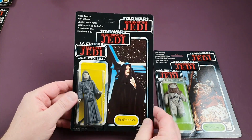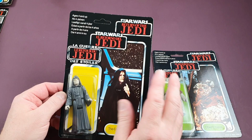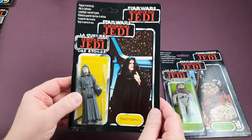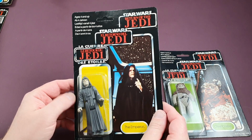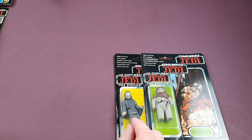Next one is the Emperor. So I don't believe this is a hard to get figure at all, is it? Let's be honest. This is a really nice one. He's unpunched, so he's never really hit a store shelf by the looks of it. It's interesting how quite heavy this figure is, and I guess that would be a reflection of all the plastic that's been used in there. Certainly quite a nice little figure.